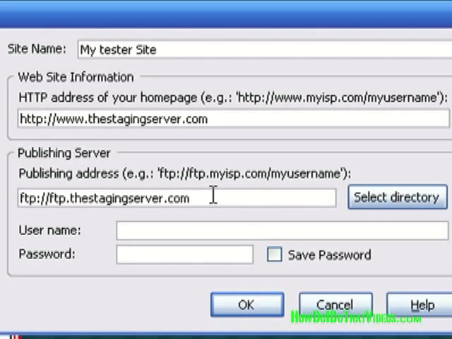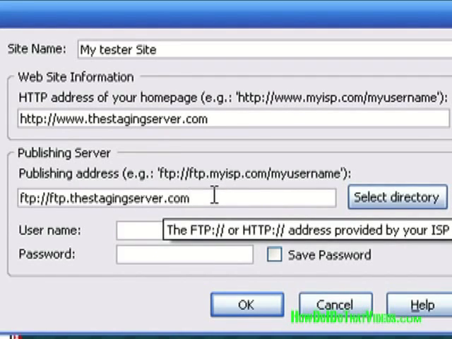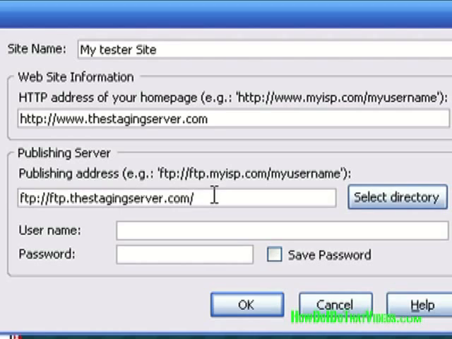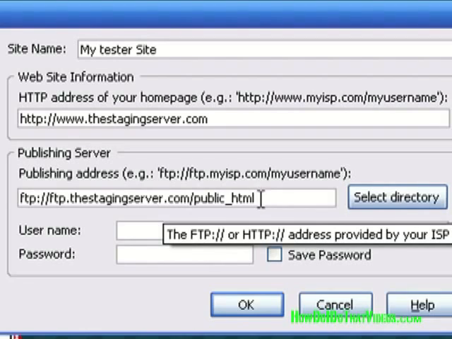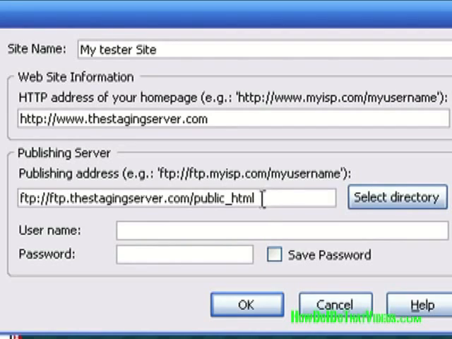Now, in my case, and it may be the same in yours, but as it points out here, you may have an additional directory you have to upload your stuff to. A lot of times you cannot upload it directly to your domain name. And most of the time it's like public_HTML, such is the case in mine anyway. So I need to put that in there. And if it's a different folder, then likewise, if you're not certain, go to your web server, your web hosting company, and get the info from them.